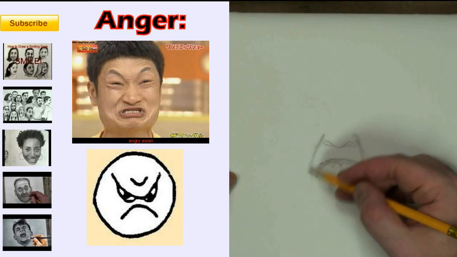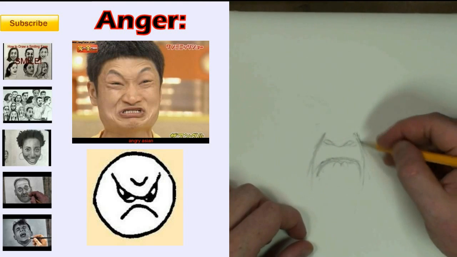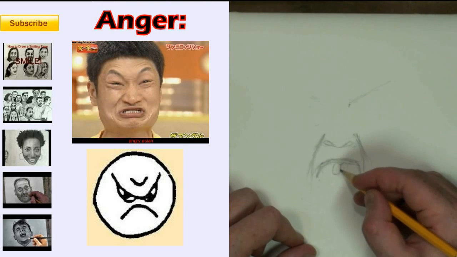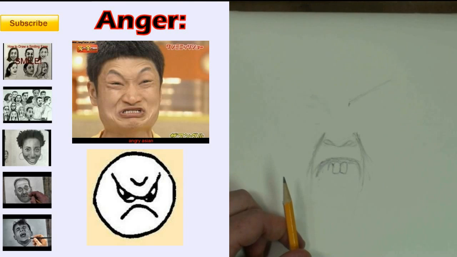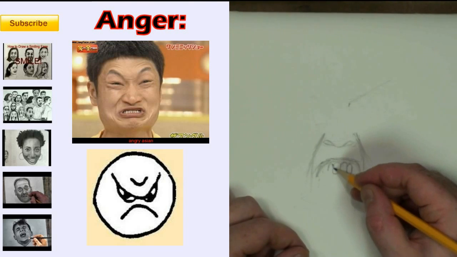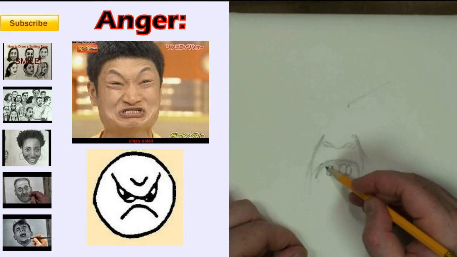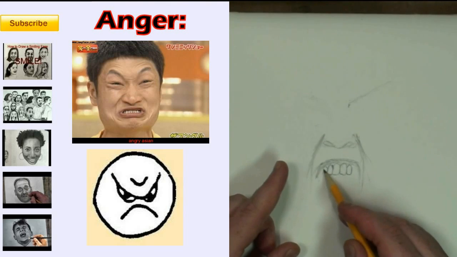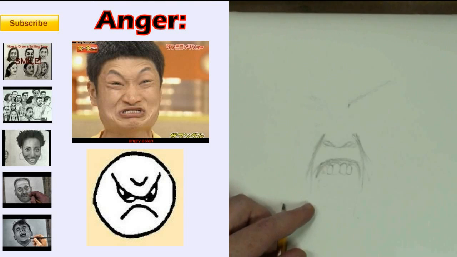I think a good place to start is with simplicity. If you look at the photograph and the cartoon, you see an X that forms with the eyebrows and with the dimple lines around the nose. Does anger always look like this? No, it doesn't. But these are two very clear cases that I want to use to start off this video. But we will look at others.